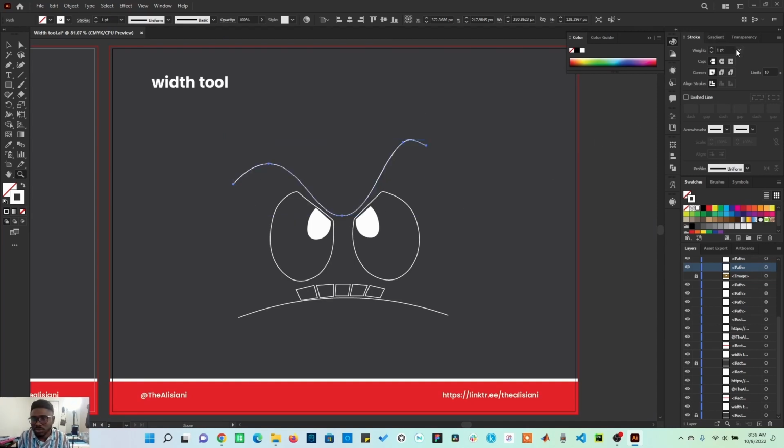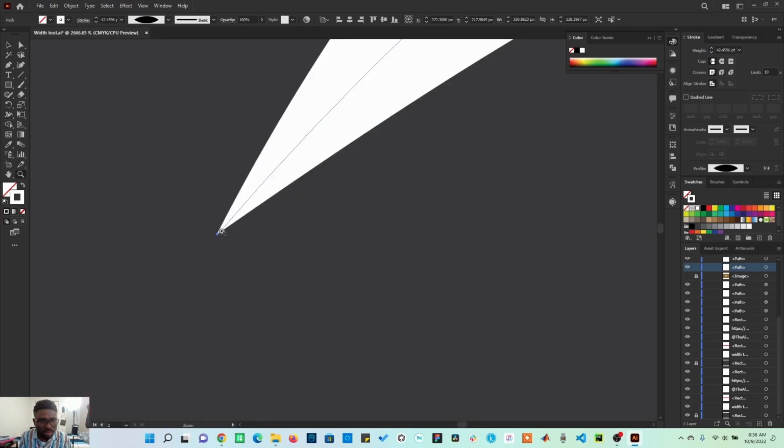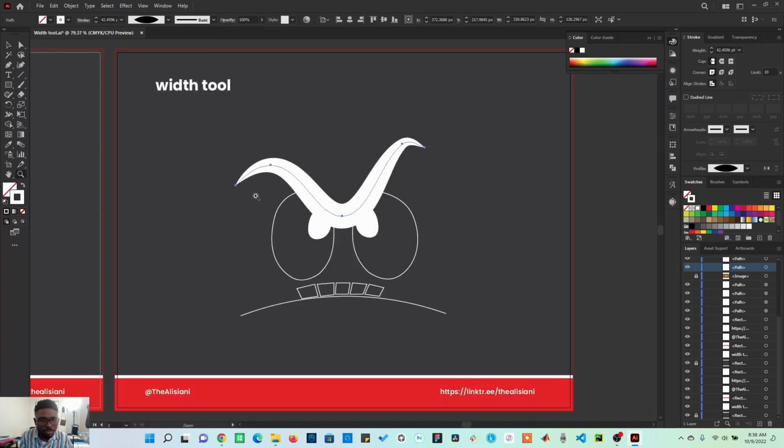First, what I want to do is to decrease this. Maybe I can keep it at 0.01, 0.01. Hit enter. It's now very thin. I'll get my width tool. I'm going to increase this again. Now, when I do that, if I zoom in again, you can see here is now very sharp. So once I have that, if I'm happy with that, I can make here thinner.